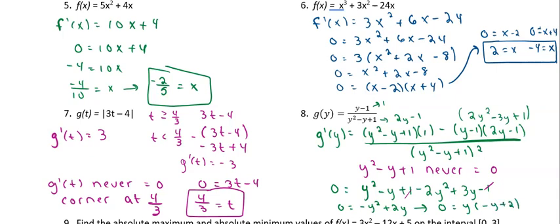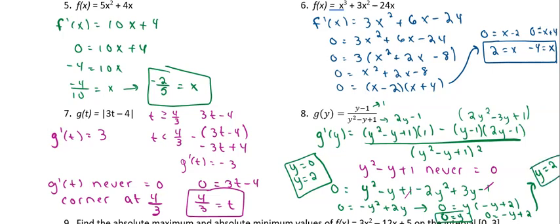So now we can do our two parts. 0 equals y, and 0 equals negative y plus 2. I'm almost out of space, so I'm going to have to finish this one over here. Negative y plus 2 means that y equals 2. So we're going to have two critical points for this one, at y equals 2 and y equals 0. And those are from right here and right here. Those are both from the numerator as we solved it down, because we canceled our denominator, since there were no critical points coming from the denominator. We can multiply with our 0 here, both sides by the denominator, and it would cancel out.